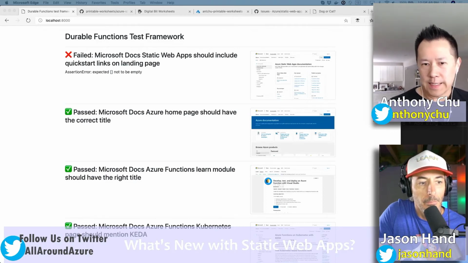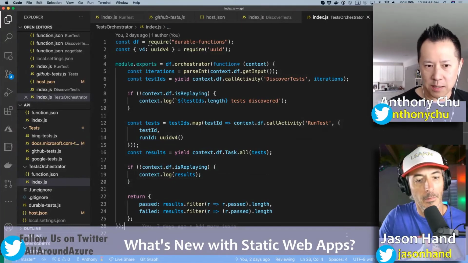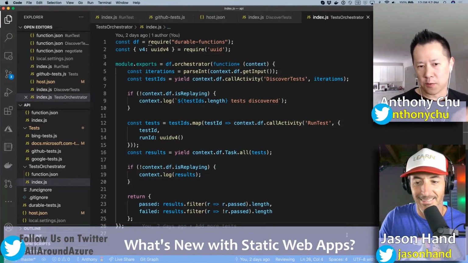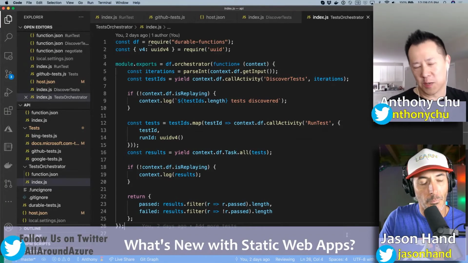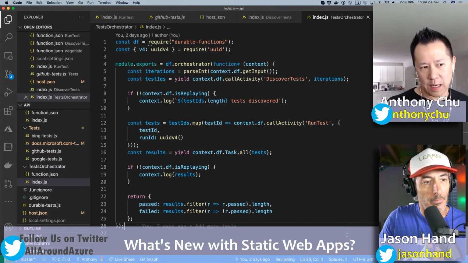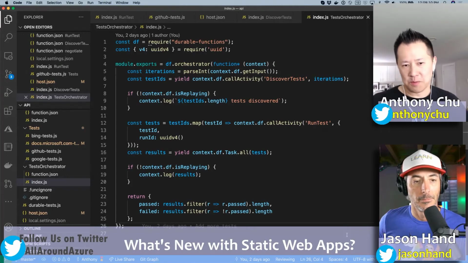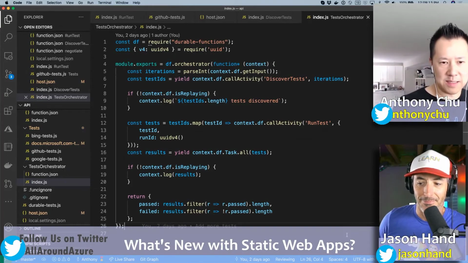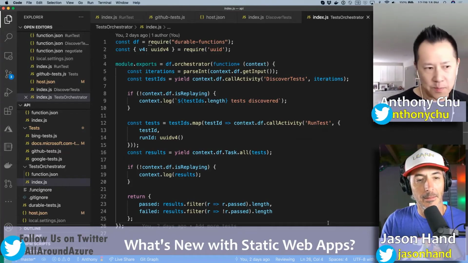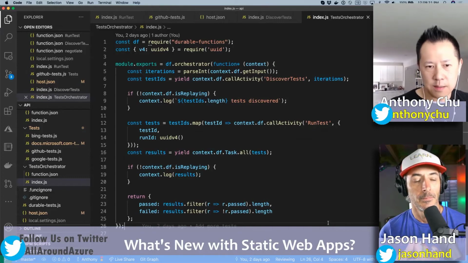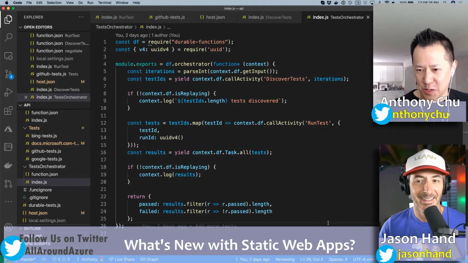That's real cool. So that's something that I've always wanted to try out, and I was quite surprised that it works. It brings together a few things that we've been working on recently, both making sure that JavaScript durable functions works really well, as well as making it possible to run headless Chrome in Azure Functions. Both of those mashed together gave me this pretty interesting test framework. This particular repo, I haven't pushed it yet, but I don't know what's the best way to get this out to you all if anyone's interested.